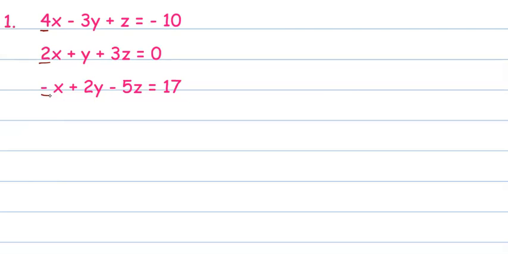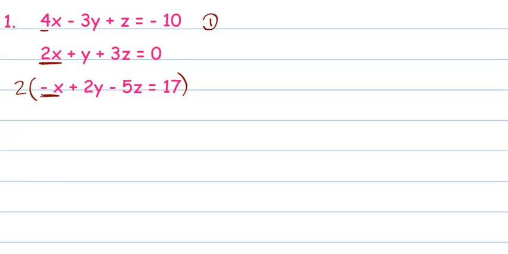So the next thing I do is, can I just change one of them so that it matches the other one? And remember, ideally you want opposite signs as well, so we don't have to add a negative or multiply by a negative if we don't have to. What I'm saying is -1x and 2x would be a nice easy thing to get rid of, because all I would have to do is multiply this one by 2. So that I will have a 2x and a -2x. I don't really care what happens to the rest of it.